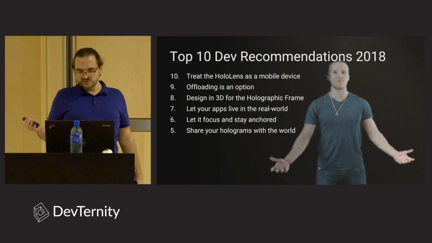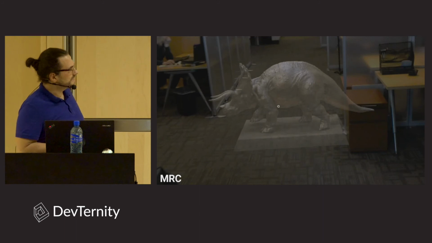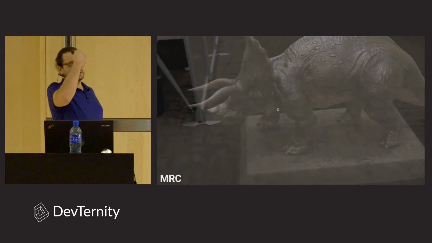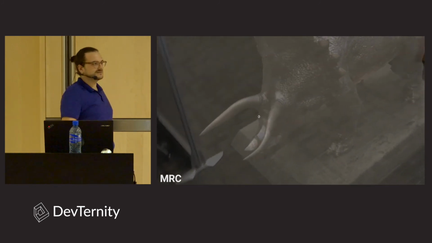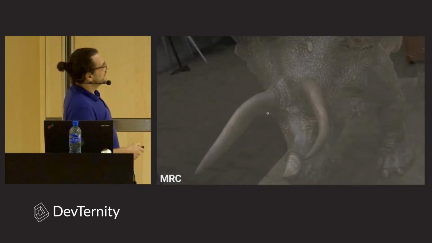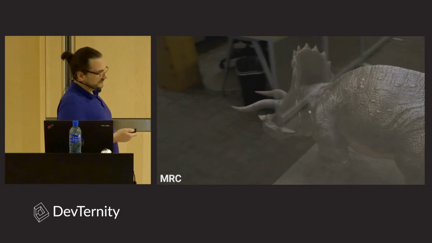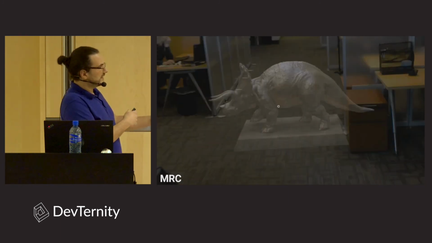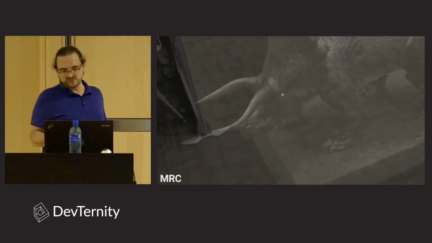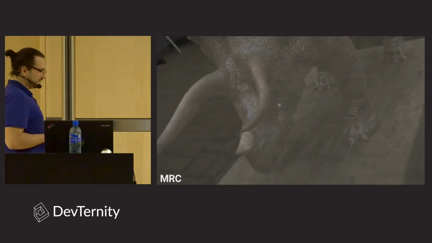All right, share your holograms with the world. Well, you can record videos like the one I've shown you, the mixed reality capture here, for example. That's directly recorded on the HoloLens, right? So it's using the camera, the little tiny camera that is in the front of the HoloLens. And what you can notice is it's quite grainy. The camera is really not great that they have on the HoloLens, like a webcam, if you will. Also, another downside is the blending is actually not what it will look like with the HoloLens. And another thing is, it of course does real-time video encoding on this device, so the frame rate will drop to 30 frames per second, right?